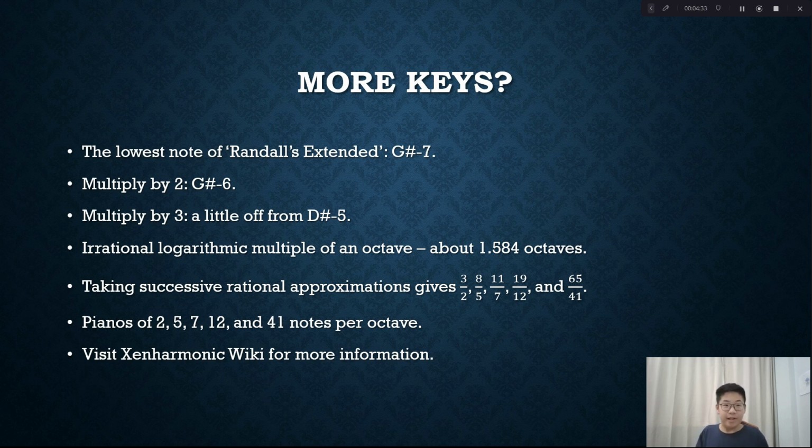That's where we stop. The irrational logarithmic multiple of an octave is about 1.584 octaves, or log base 2 of 3. If you take successive rational approximations of this, using the continued fraction expansion, it gives 3 halves, 8 fifths, 11 sevenths, 19 over 12, and 65 over 41, which means you can have pianos of 2, 5, 7, 12, and 41 notes per octave. We can take away the first 3 options because we're not going to explore those. And 12, we already have. So now let's look at 41.